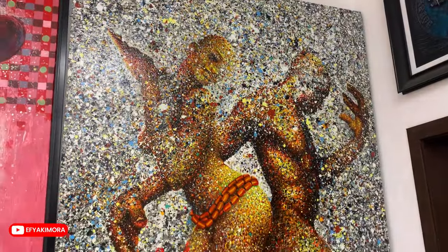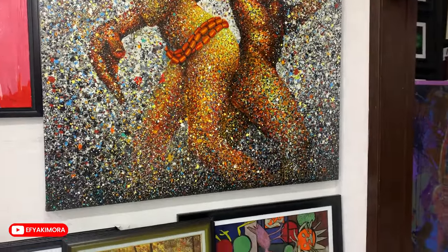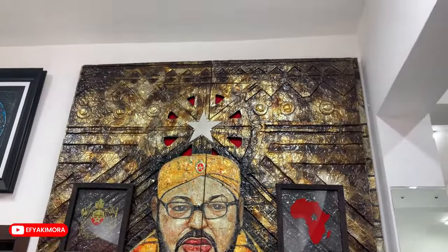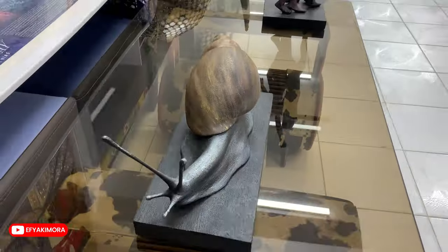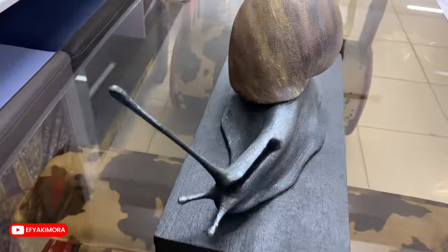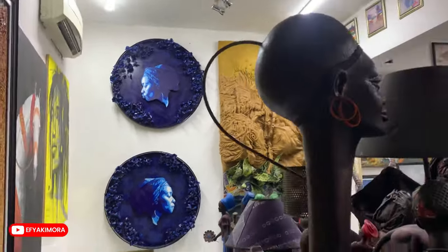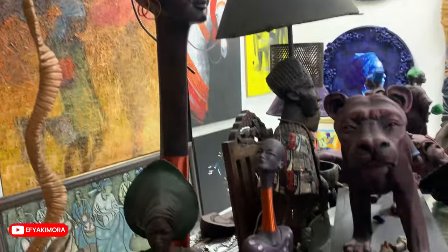The place is nice. The arts are overwhelming. They are so, so beautiful. There are over 20,000 artworks on display, from paintings to wooden sculptures to clay, and some of them metal, and some of them come from scraps. They dispose things that they design to make it a meaning, and some of them need critical thinking to figure out. And when you finally figure it out, it's amazing. The arts are so amazing and it speaks a lot.